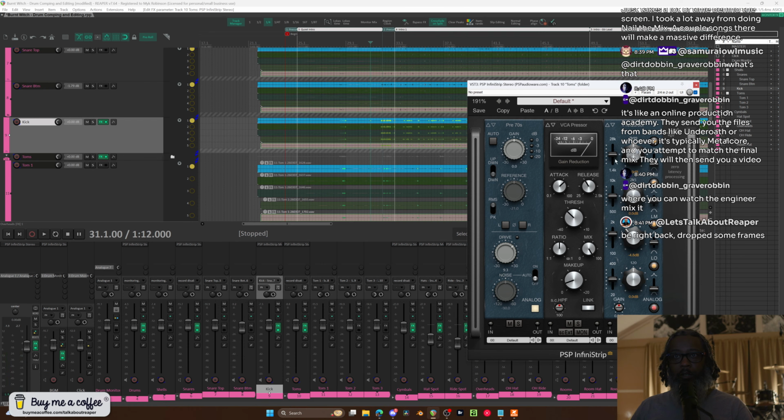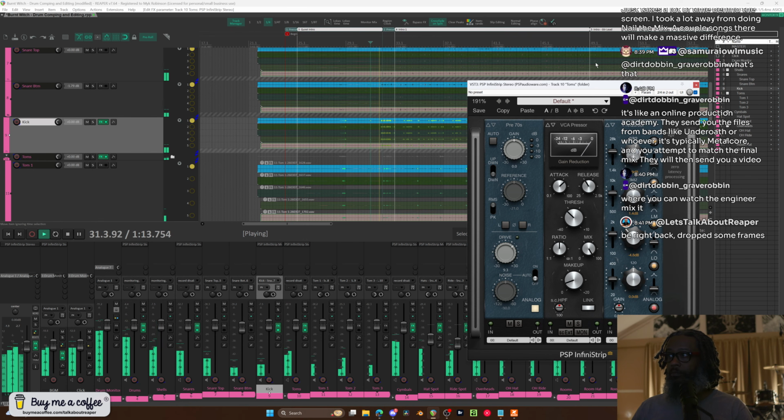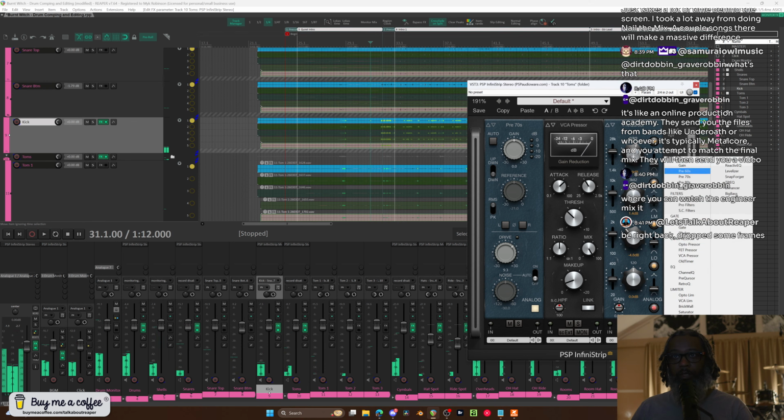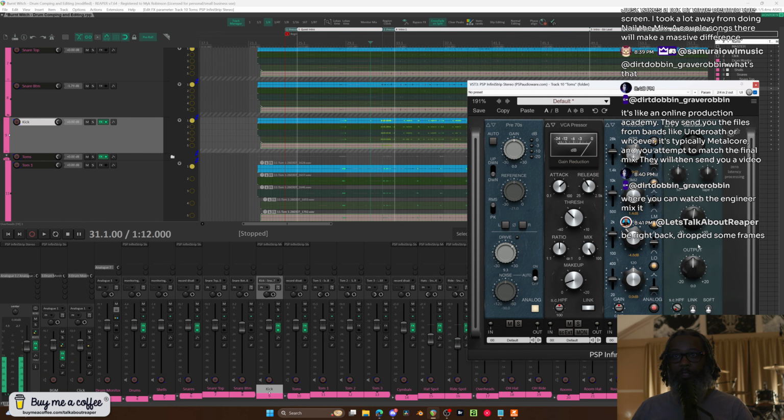Get a little bit more air on the top end of that. Let's see here. That fill is so nasty.